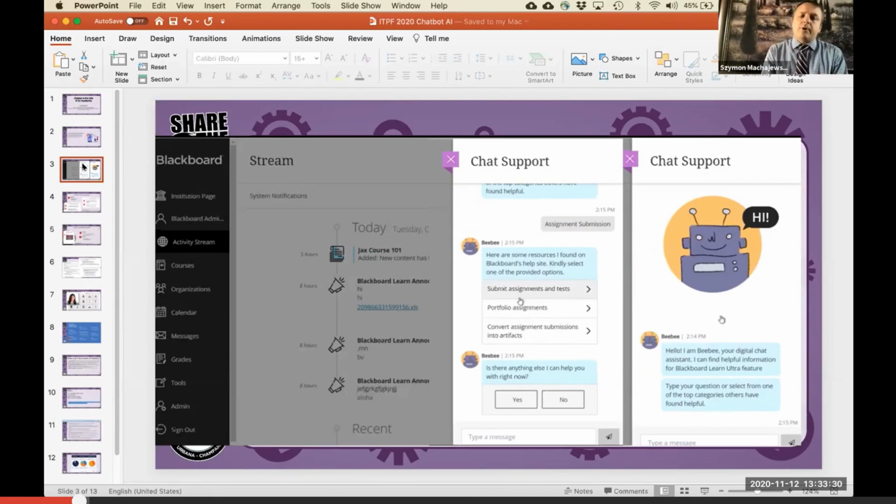However, at UIC, before we started on this journey, we explored a number of options, and in cooperation also with our Urbana campus, we actually started to build our own. And it was great, probably the best chatbot ever built. But then we started to really consider how quickly can we grow, and how about the maintenance of it, right? Those are some of the topics that we considered. And so as a result, we partnered with a vendor.